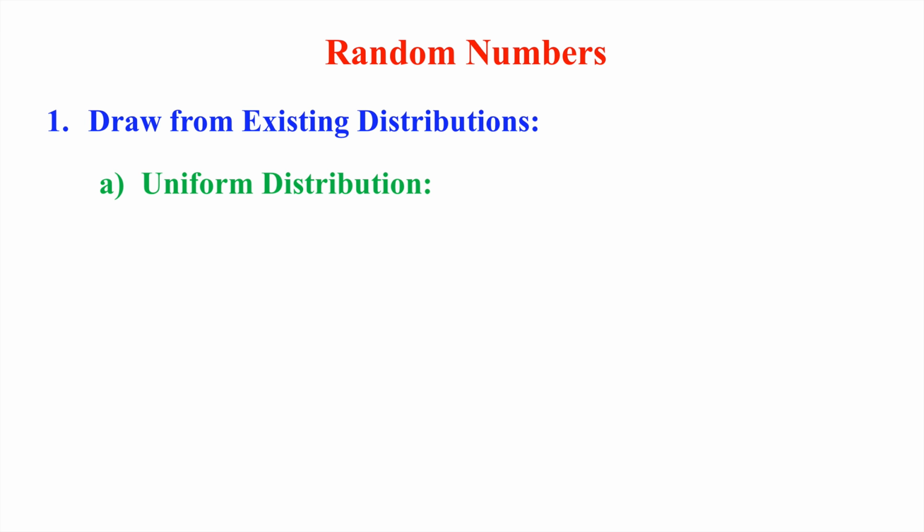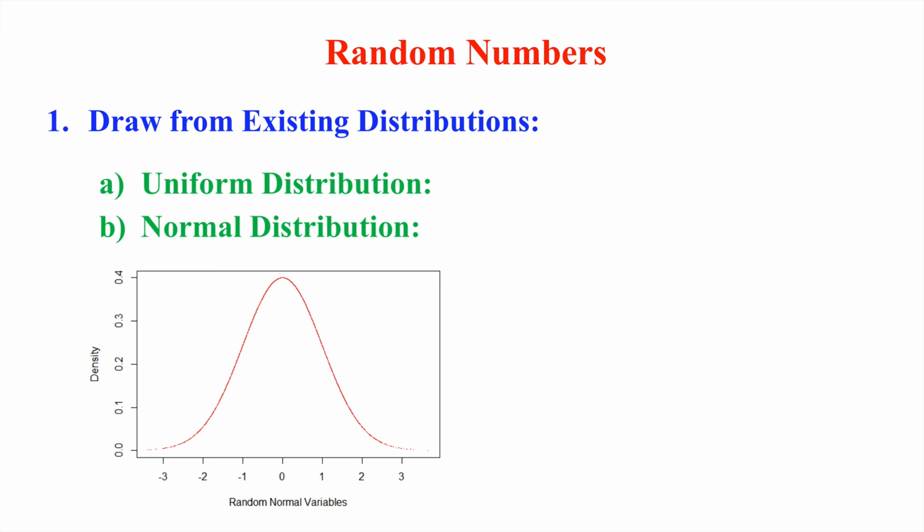Another common distribution that you might want to sample from in your simulation models is the normal distribution or Gaussian distribution, which is actually probably the most well-known and most commonly used distribution in statistics. This distribution has the classic bell curve shape which applies to many phenomena in life. As you can see in the normal distribution, the majority of cases occur at intermediate values and relatively few cases occur at extreme values. Now the exact shape of the distribution is dictated by the mean of the values, in this case the mean is 0, and the standard deviation, in this case the standard deviation is 1.